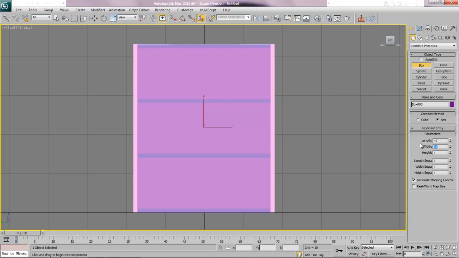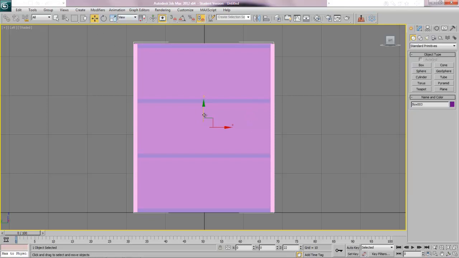Now here, my width is 35. 36 is sort of the optimum width, so I'm going to change that. And I think my heights were 43 before, so I'm going to change that to 43 as well. That's not really a big deal because you just want it to look right. We're not making any architecturally perfect objects at this time. We're just making some really, really basic shapes, and so we want everything to look good. They don't have to be perfect.